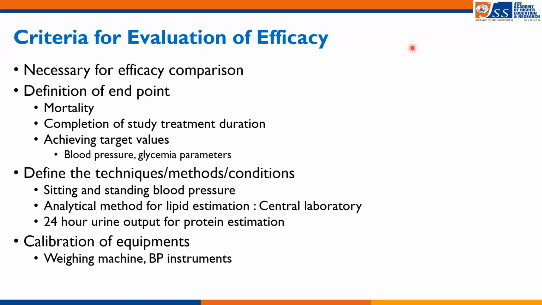So how do you evaluate the efficacy of it? The criteria of evaluation can be very important. You need to do the efficacy comparison between the two treatments and define the endpoint, such as the mortality rate. Mortality is death rate. Whether the person is able to complete the study treatment duration, whether all the targeted values like blood pressure, glycemia, or any other things can be achieved or not. All of them are a part of your endpoint.